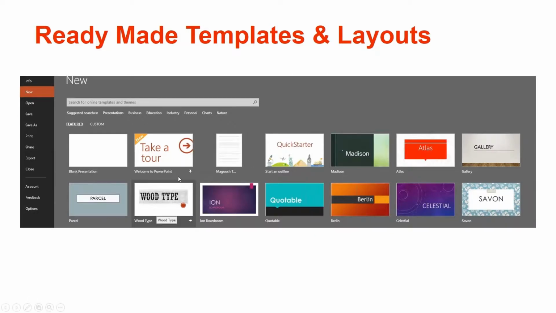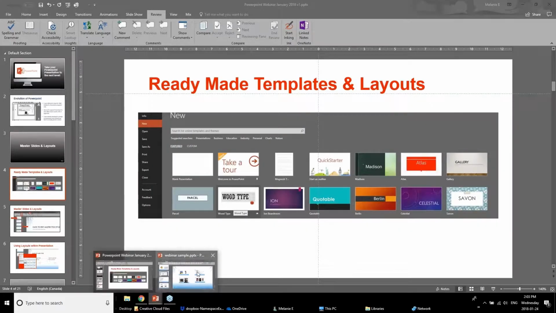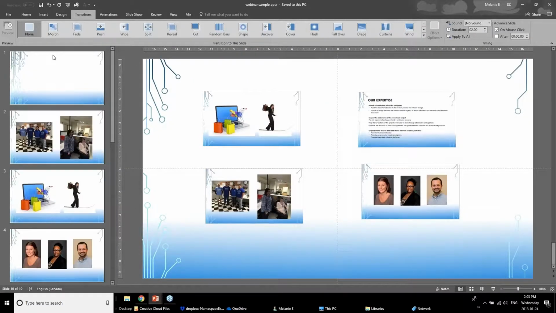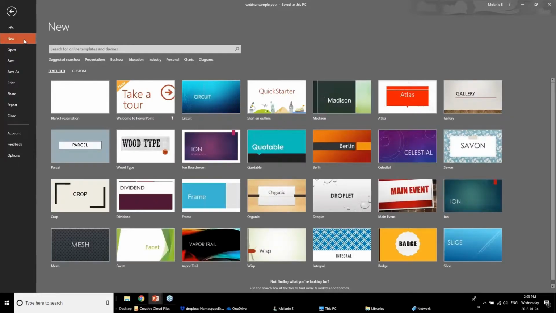So in 2016, there's what's called the backstage part of PowerPoint, and of all Microsoft Office products. If you're going to create a new PowerPoint, you have an area with all these ready-made templates and layouts. I'll just jump into PowerPoint right now, and I have a little sample going at the same time. If I go along the top to File, you'll see this is what's considered the backstage now. It allows you to do a lot of things like opening and saving. But the big thing is here in the New section, where we have all these new templates.